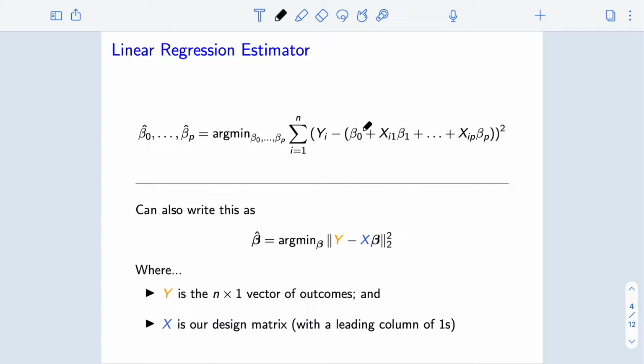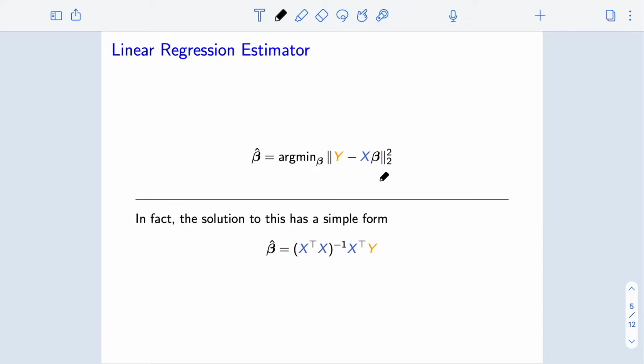One might note that I've dropped this beta naught when moving down to this matrix vector notation. We can do that because we might imagine that the first column of x is actually a column of all ones, and the first entry of beta is actually the entry corresponding to the intercept. In that case, beta would be a p plus 1 vector, and x would have p plus 1 columns, again with the first column that's entirely ones. So these two problems are equivalent, and we are often interested in understanding the behavior of beta hat as an estimator of that true underlying generative beta.